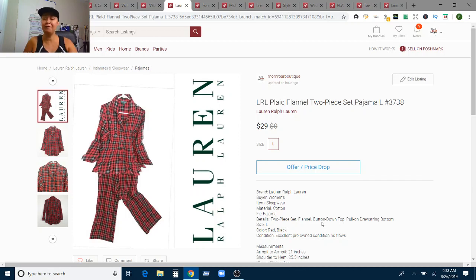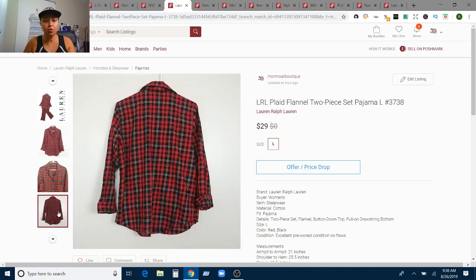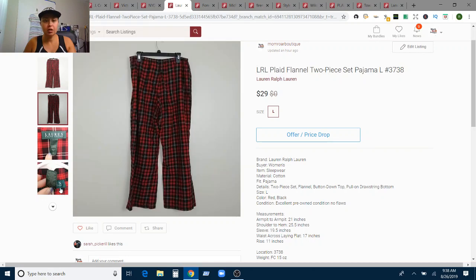I try to be very professional. I mean, yes, I have typos in my listings. Sometimes things go awry because I don't have my hands on every single listing. But this one, I was like, what is this? Why did she make it look like that? These are the original pictures that my photographer took. Straight up, normal, pleasant pictures, like normal stuff.